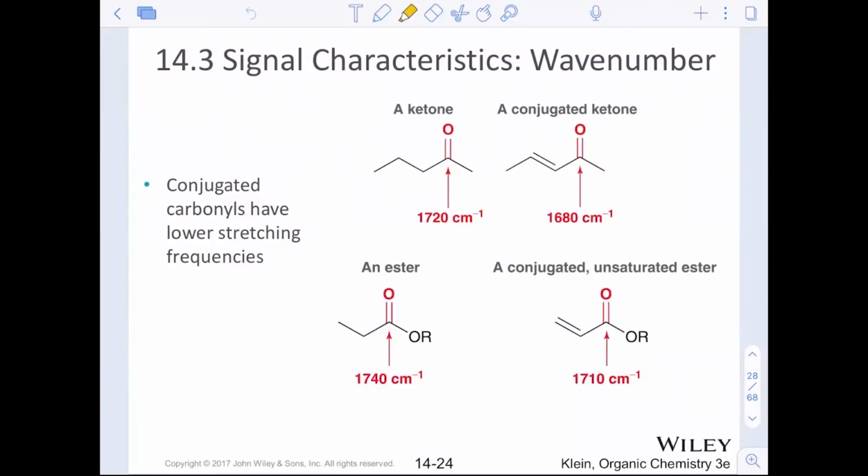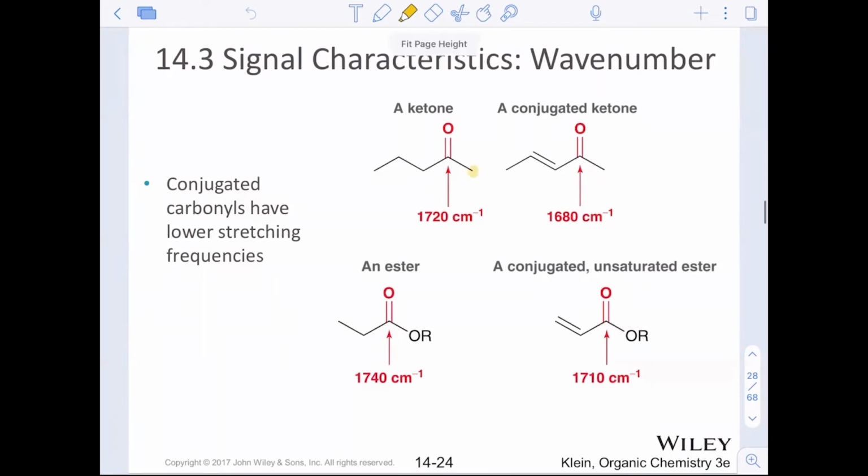Now, when we see a couple of different carbonyls, which we will definitely get to once we start chapters 19, 20, and 21, conjugated carbonyls have that lower stretching frequency. The same thing happens whether it's a ketone or an ester or an aldehyde, things like that. So just because this carbon group changed to an ester, right, an OR group, doesn't mean that the conjugation idea changes, right? So anytime you have conjugation where you have two adjacent pi bonds, that conjugation, that resonance will decrease the stretching frequency.